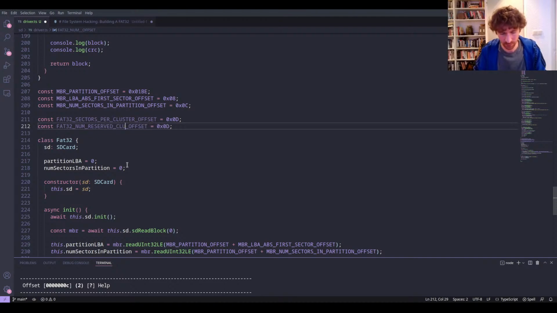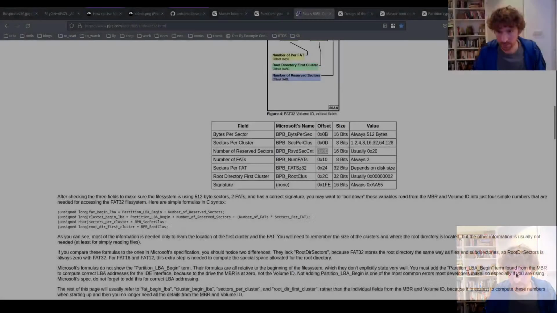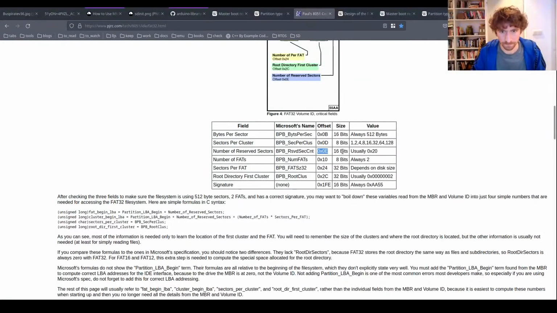Num reserved clusters, 0e. Then we get number of FATs. Always 2, so we'll just hard code that. Sectors per FAT, that's going to depend on the disk size, so that's a 32-bit integer at offset 24.